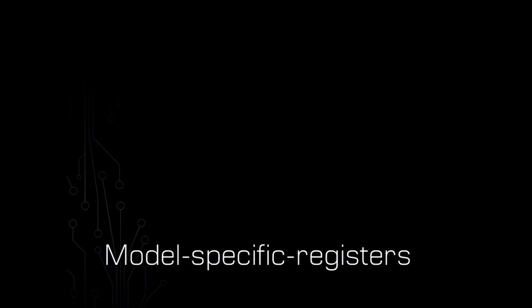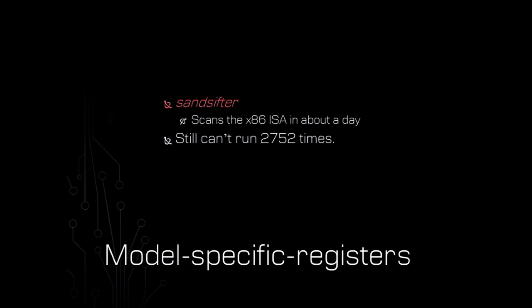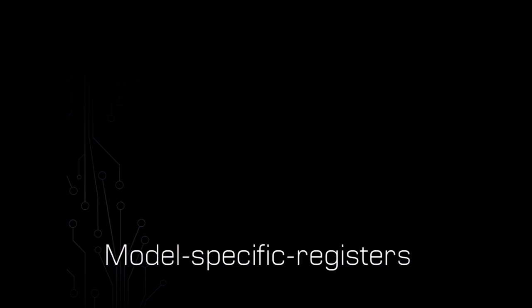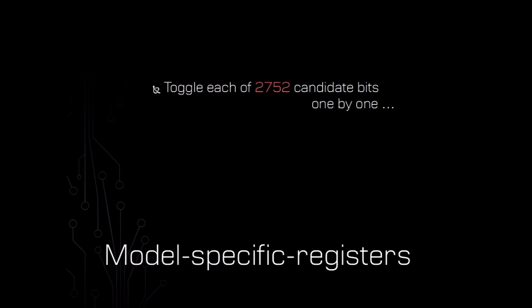I was really fortunate in this case because I actually looked at this exact problem last year and developed this tool called SandSifter. What SandSifter does is find an intelligent way to scan through the x86 instruction set. It uses page fault analysis and a depth-first search algorithm to quickly find all the x86 instructions of interest on a processor. I still can't run SandSifter 2,700 different times. It takes about a day to scan a processor, but this at least opens up some opportunity for moving forward.